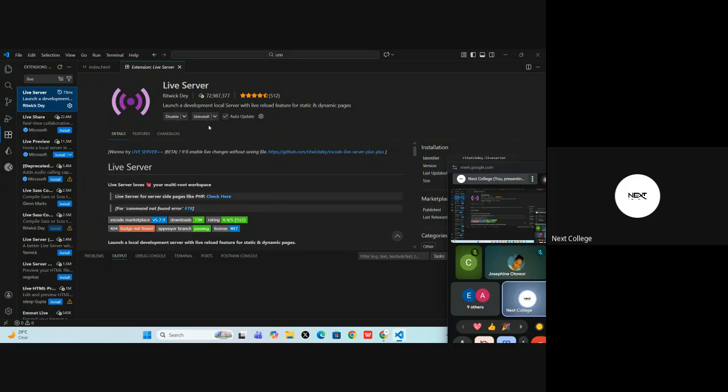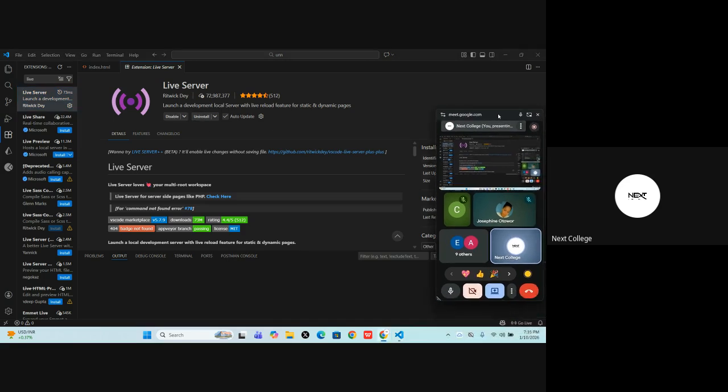Click on install and it's going to install. Make sure that you check this name, Live Server. Once you check it and it's matching, then you can go on and install. Once you are done installing, how do you know that you have actually installed? This button is going to change to uninstall. And again, you will see this icon at the bottom of your VS Code, which means click to go live.